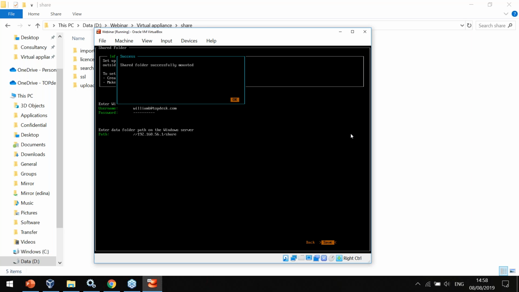So if you're using a server on Windows 2012 or newer, then you shouldn't have this SMB version issue. If you're using an older server, such as Windows 2008, then this will only support SMB version 2. Now, it is possible to change the version of SMB the appliance uses, but this is not something which we recommend. So wherever possible, we suggest you just use a newer machine. If you do need to do this though, there is a knowledge item available in the extranet that you can refer to.